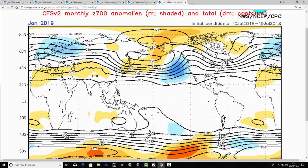And then January is also looking really quite interesting too. Look what's happening in January. We've got above average heights around Greenland, to the south of Greenland. Below average heights generally centred to the east of the UK this time. Some above average heights to the south, but they're a long way to the south. They're more like sort of to North Africa. And so, again, the jet stream is going to be down here somewhere, and you will be pulling cold air into that trough of below average height.